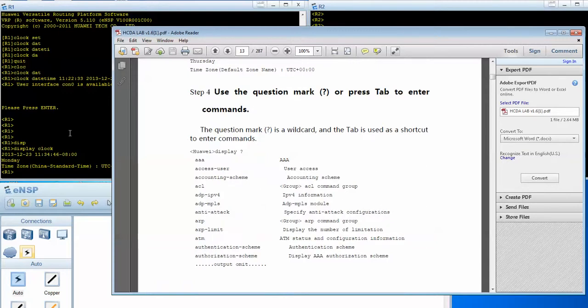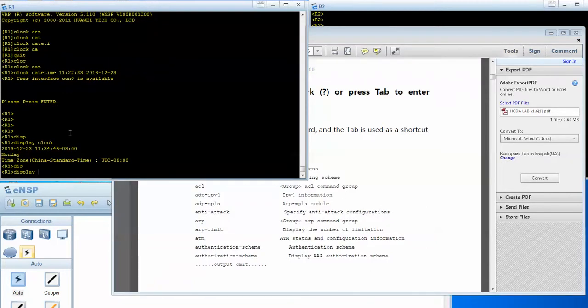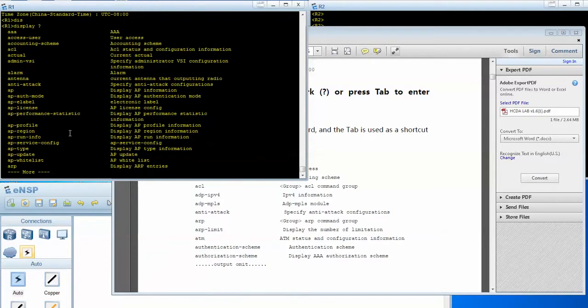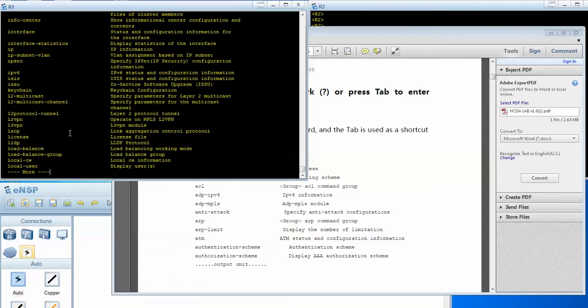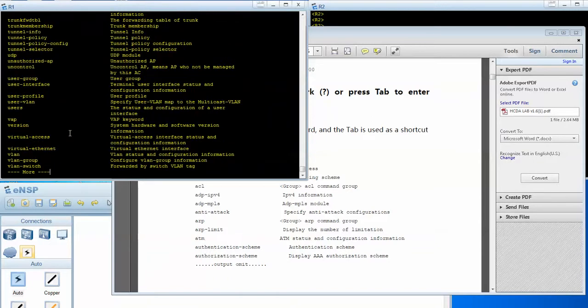Just generally speaking, if you want to see what commands you can type after display, you can put a question mark, and that shows all the commands you can put there.